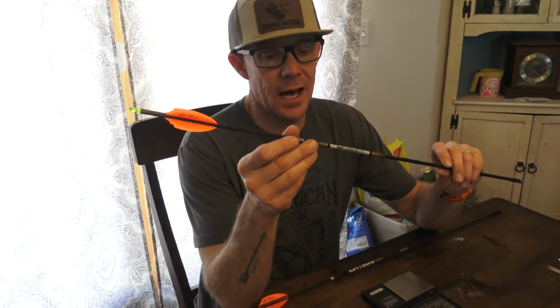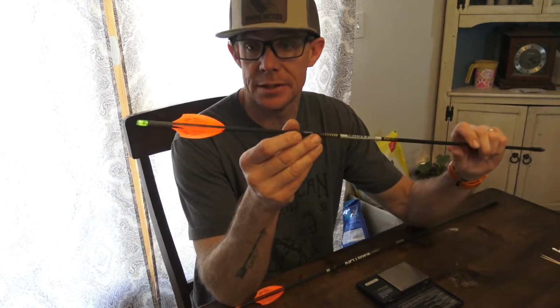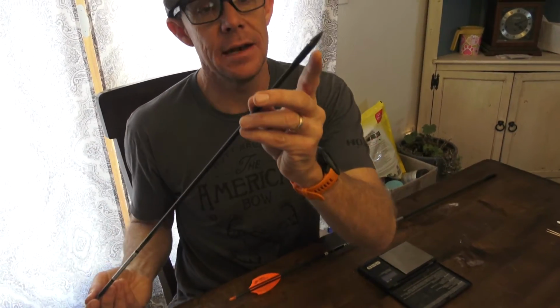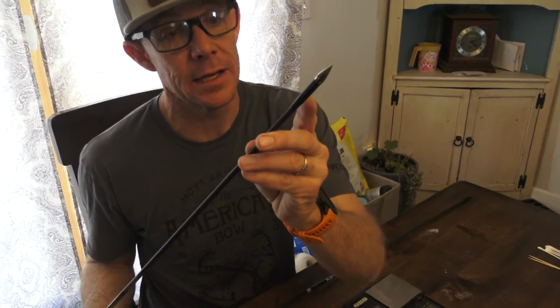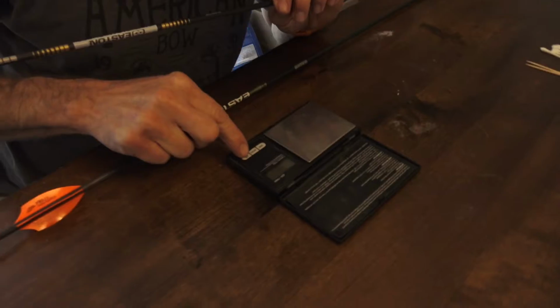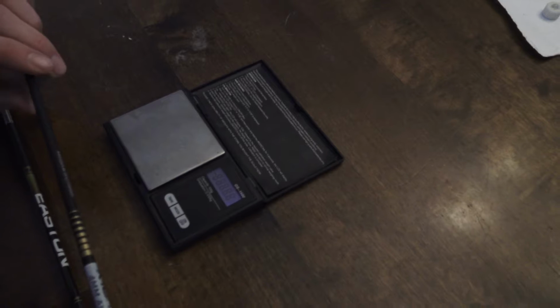So now we've got the X10 Parallel Pro completely built up with a 4-fletch. Got the 4mm microlight nock in there, and then of course the brand new match grade collar system, which is the half out. It's a 2-part half out like we talked about. And then I went with Easton's match grade 100 grain point here. So I want to get a weight on this. As you can see here, my scale is zeroed out. We're going to get it zeroed, and once we get her zeroed, we're set. Going to go ahead and get this arrow weighed.